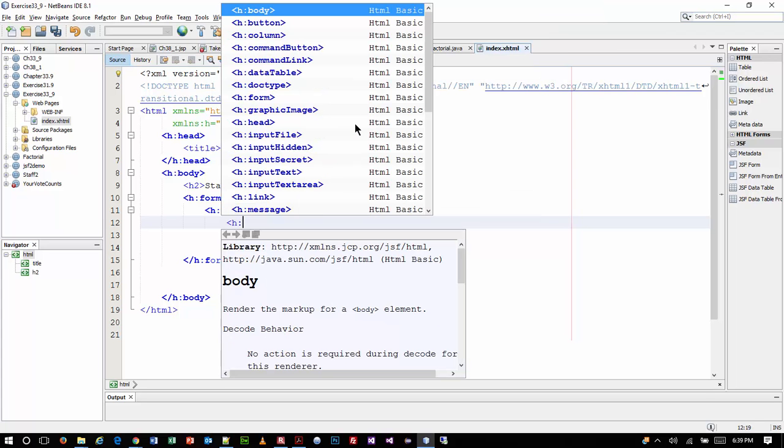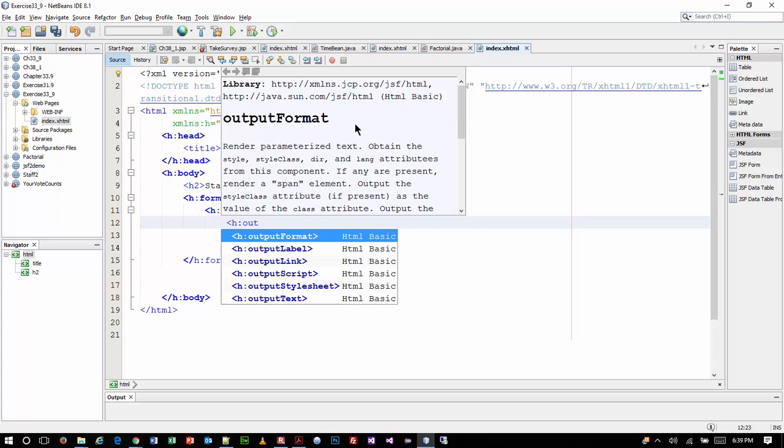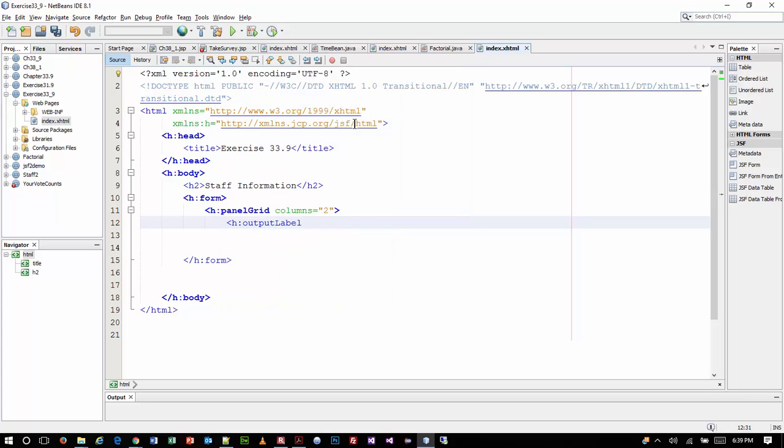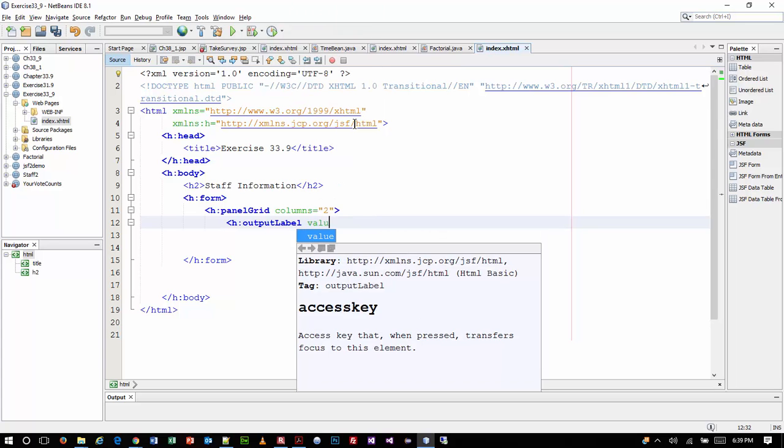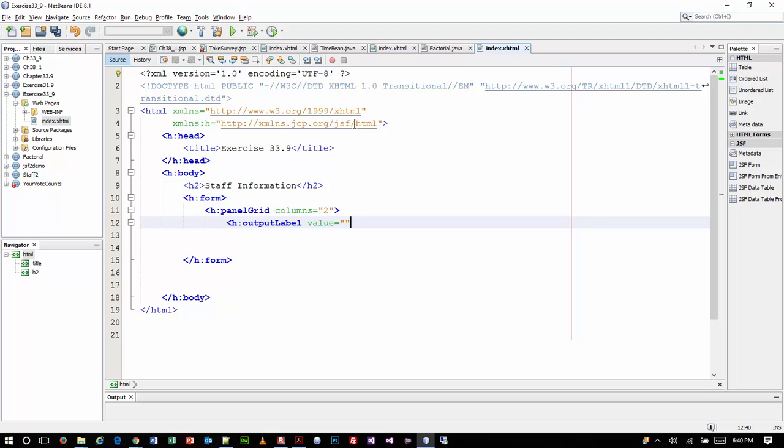And inside there, we are going to do an output label. Notice how cool it is with what NetBeans, like the suggestions that it puts out there. I think it's kind of neat. And then here, the text that we're going to display, instead of hard coding it, we actually just type it right here. This is what's going to appear. Because we're working with XML, we have to have that closing slash inside there.